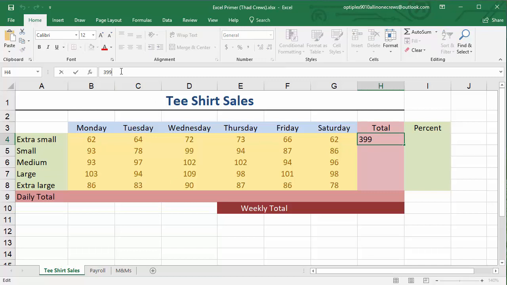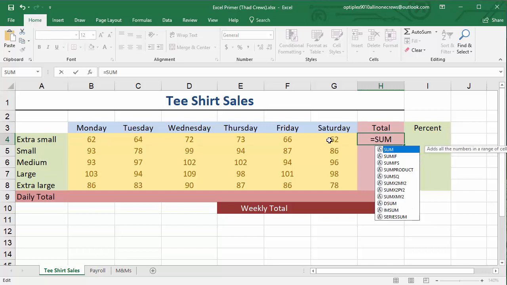work. And remember, the way we want Excel to do the work is we say equals. Equals gets Excel's attention. It says, Excel, I want you to do the work for me. And specifically, I want it to add this value plus this value plus this value plus this value plus this value plus this value. So I could do B4 plus C4 plus D4 plus E4 plus F4 plus G4. That would be a formula. Or I could do a function.